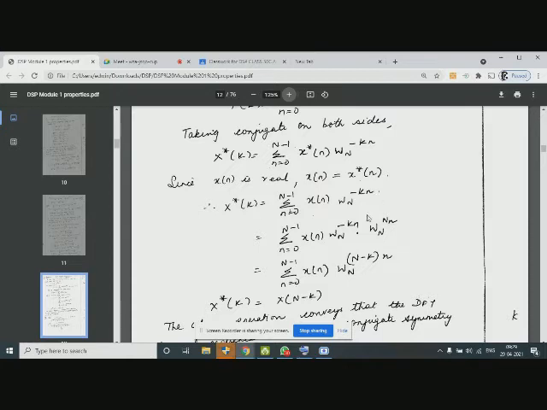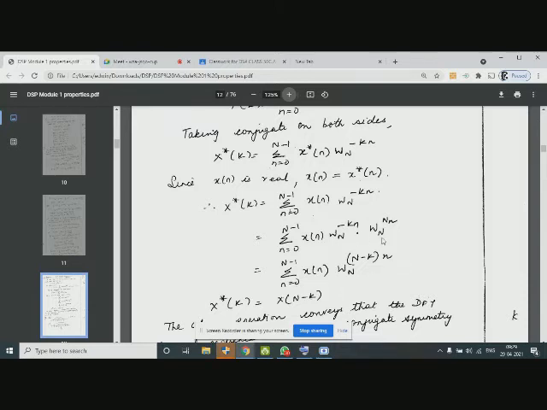Is this and this same? Have a look. It is same, right? Does it make any difference? So you are going to write it as x of n Wn power n minus k into n. So what happened on the LHS, you had x star of k. This is x of n Wn power n minus k into n. So you can say that if you look at this expression on the RHS, is it not the DFT of x of n minus k, because instead of k you are having n minus k. Are you getting what I am telling?